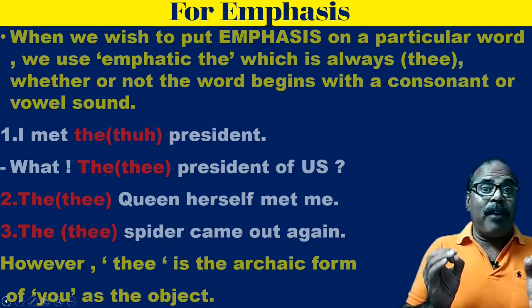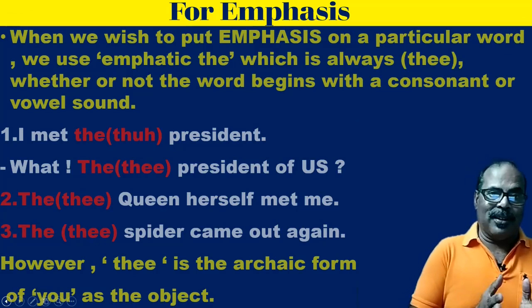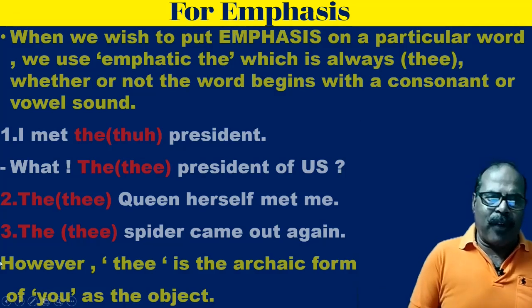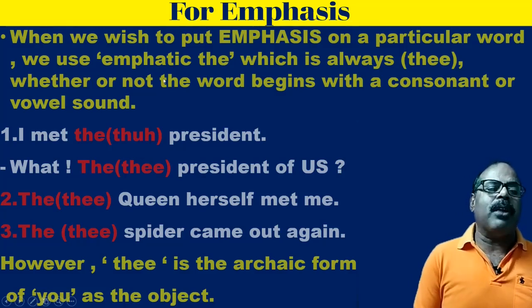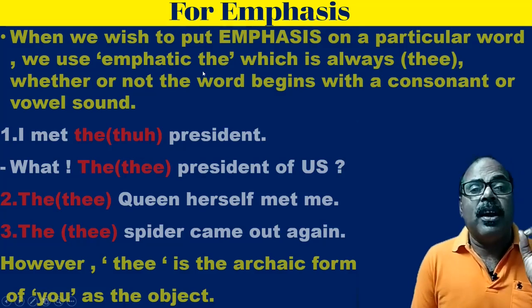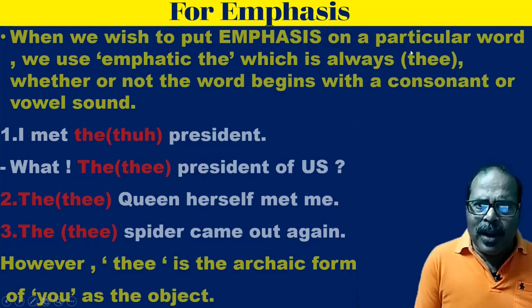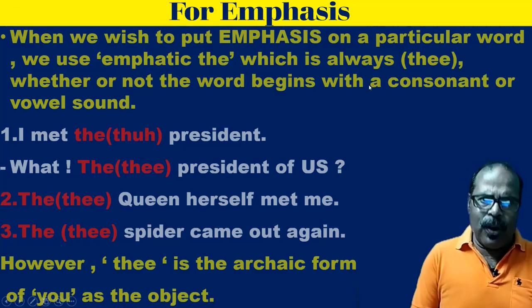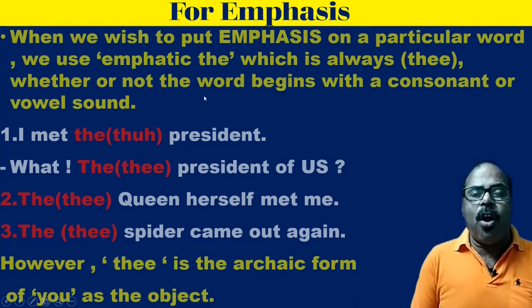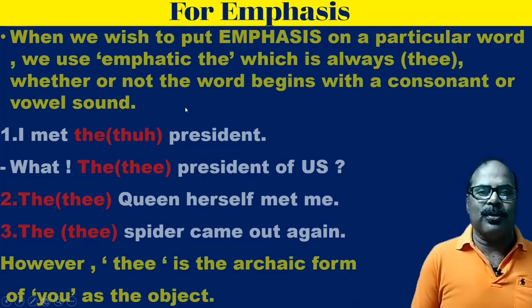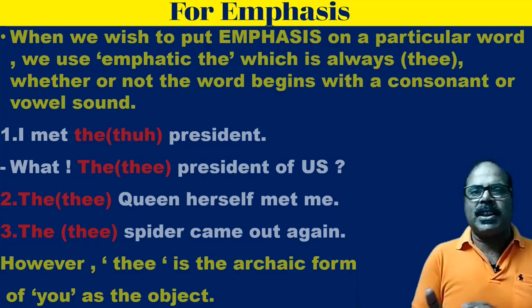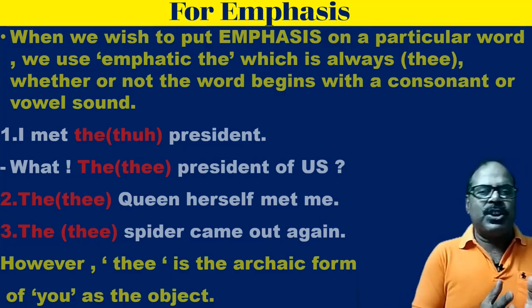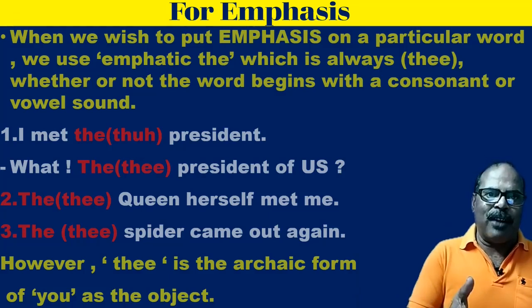Now, for the sake of emphasis, this is the third one, rule 3. When we wish to put emphasis on a particular word, we use emphatic "the", which is always "thee", whether or not the word begins with a consonant or a vowel sound. We shouldn't bother about that. We should always pronounce "thee".